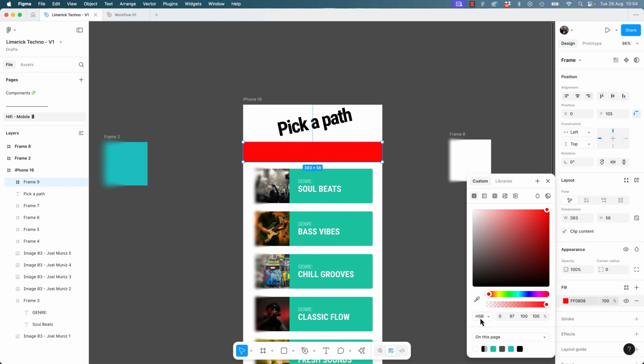Watch this. Because I'm on HSB, it's up to you what you want to be on. I prefer HSB. So if I want to change around the hue, saturation, brightness, let's go to the brightness. It's really bright, and it's in the top right. You can just use your down arrow. Can you see it comes down, down, down, less bright, less bright, less bright. And in bigger chunks if you hold shift. Instead of trying to go, all right, let's say that it is about there and you want to bring it down, you can just grab this one and go straight down rather than doing the old drag.